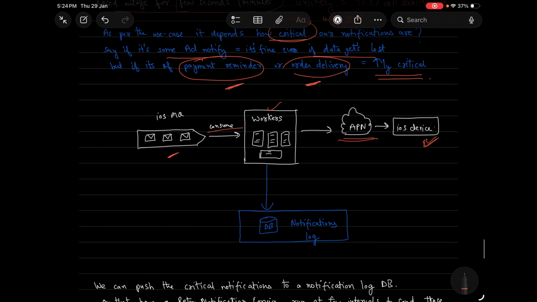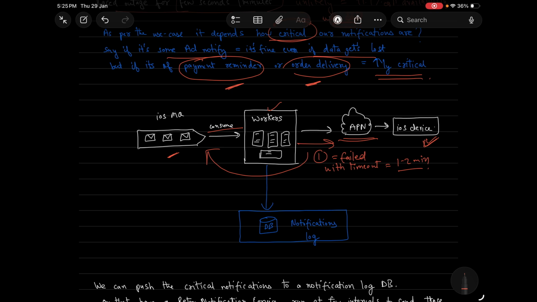So let's say it tried once, and it failed with a timeout. It hit the timeout of, let's say, 1 to 2 minutes, whatever we have set.